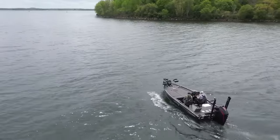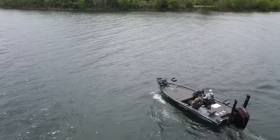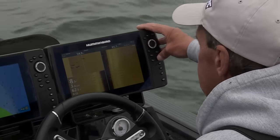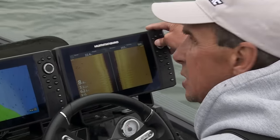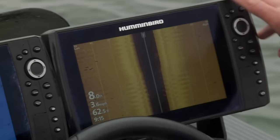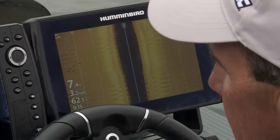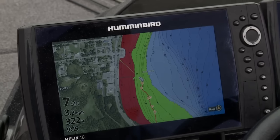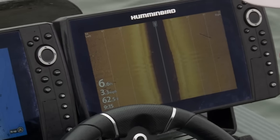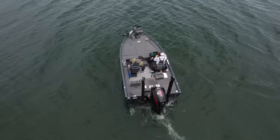Today's electronics has really changed how we go about targeting these fish. You can actually see the fish on the screen — those are all walleyes. It gives you real confidence to fish this shallow and know how many fish are really there. You can drive across these flats, identify fish, and see all the coordinates from just one run through. Looking 55 feet off both sides of the boat, we're moving along on the shallow flat and just marking fish.